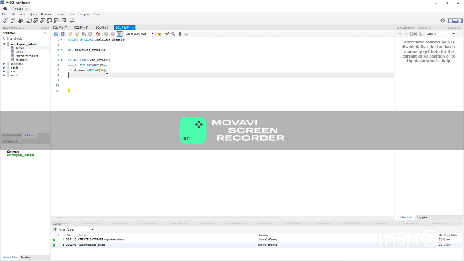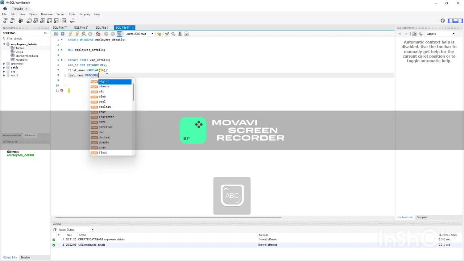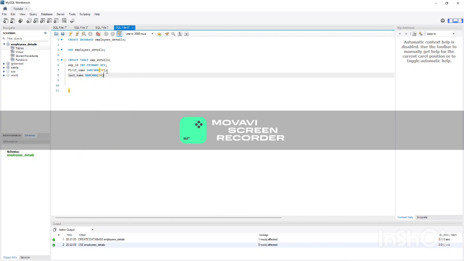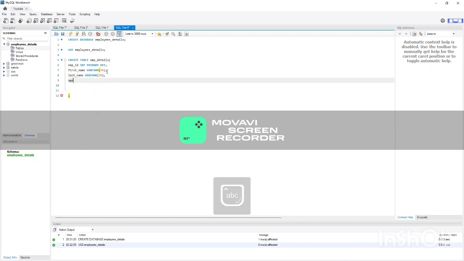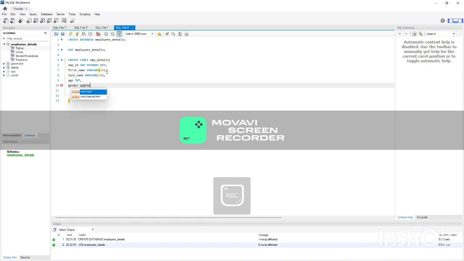Next, last name, this is also going to be varchar 30. After that, age is going to be an integer. For integer we don't have to set limits. Now gender, so I am going to set 10.